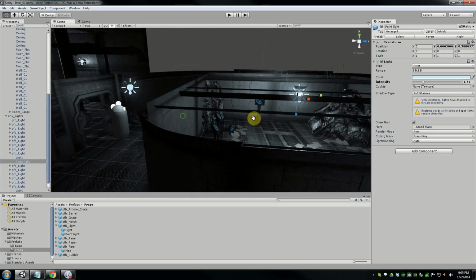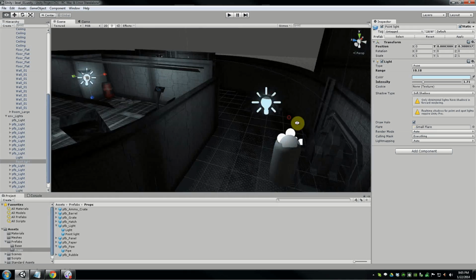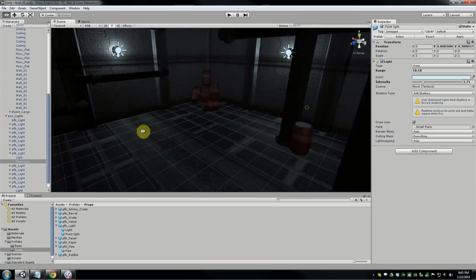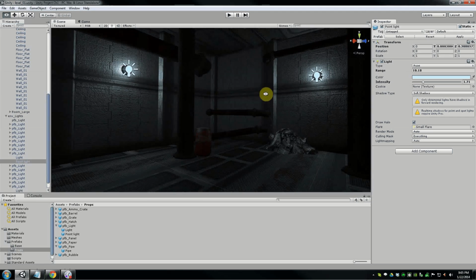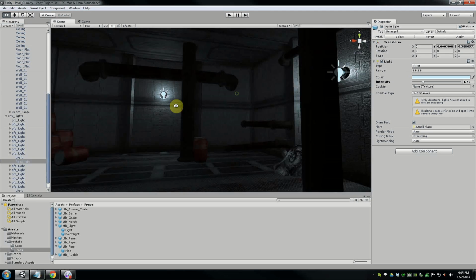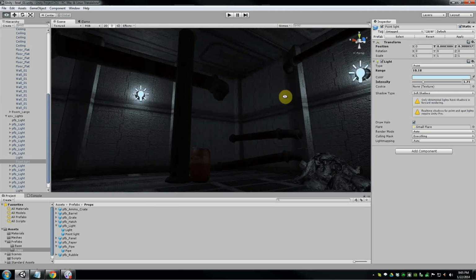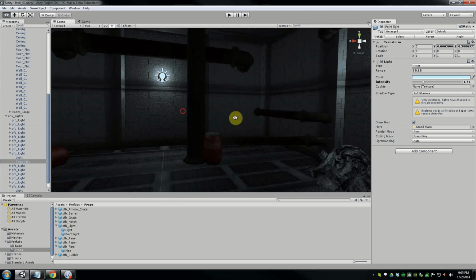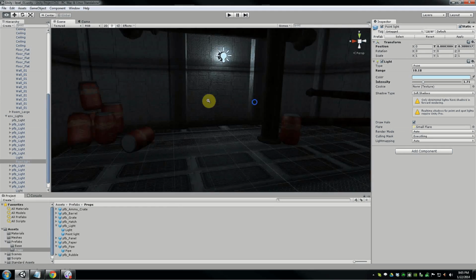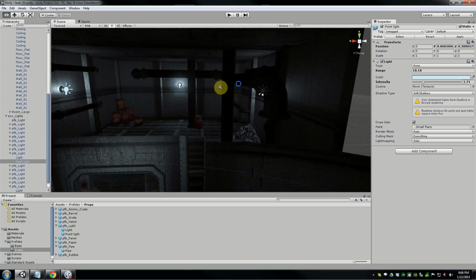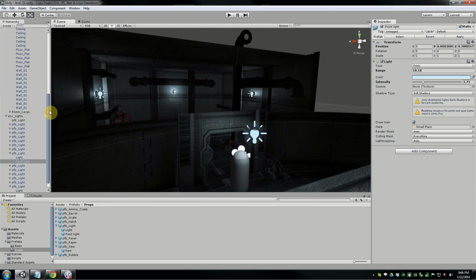You want to veer away from putting objectives in your levels in really dark places, because how's the player going to know to go and activate it or collect it? And this right here has just enough ambiance and mood to get that kind of spooky, big, spacious room feel versus being able to see what's actually going on. Alright, so now that you've got your lights in place, you need to do a few things.